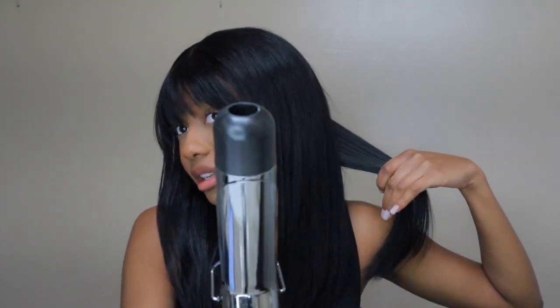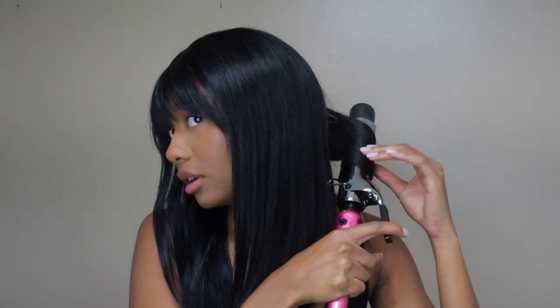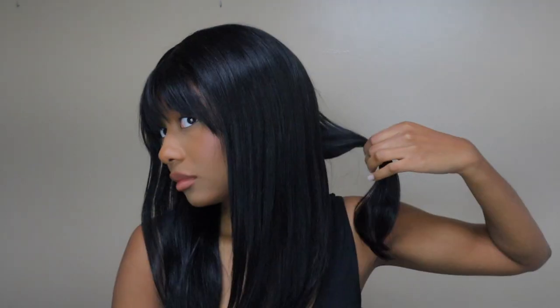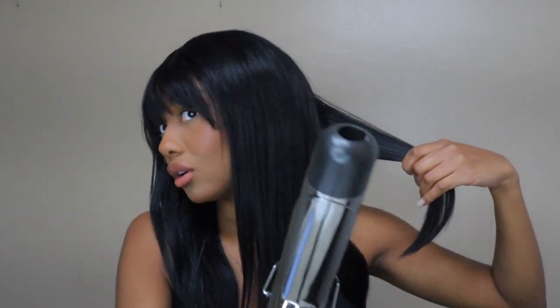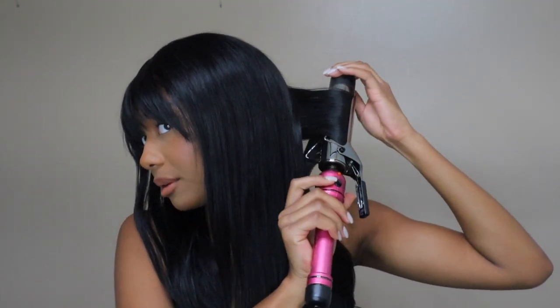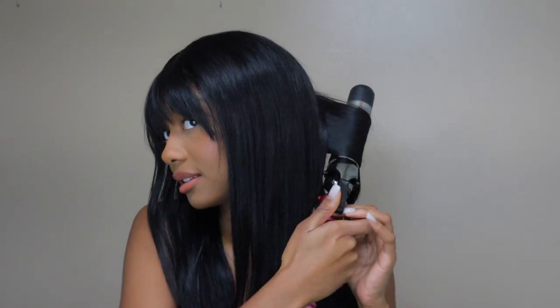So since this is a big barrel, I'm going to take bigger sections because I don't want it to be too curly. And I'm not going to curl the ends. I'm going to leave the ends pretty straight, like leave that much of the ends out, because I don't want it to be super curly. Oh, well, what did that do? Okay, it gave me a little tussle. It didn't really do anything, but that's what I want. I don't want curls, I want waves. That's why I wanted a bigger barrel curling iron. I really want to get an even bigger one, because not all the time do I want super defined curls, you know?